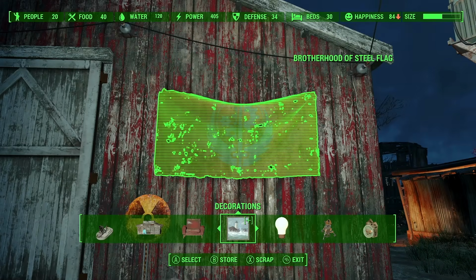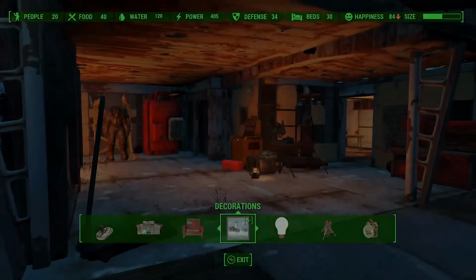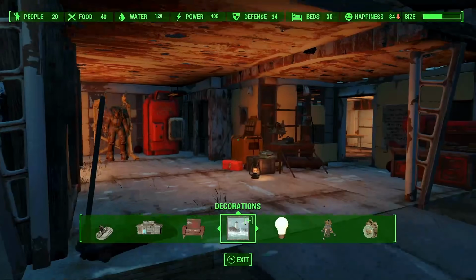Some items are faction specific as well. Let's say you're aligned with the Brotherhood of Steel, you'll be able to build a unique flag. But if you are no longer allied with a faction, items specific to that faction will be removed from the workshop menu. Let's talk about the user interface because it has everything you need to know about a settlement.